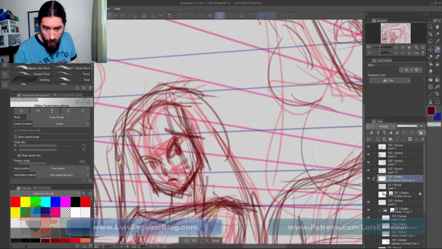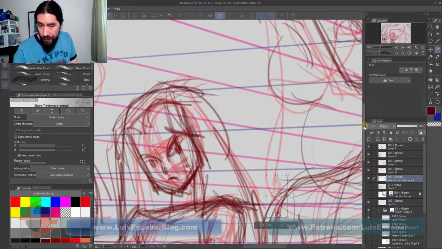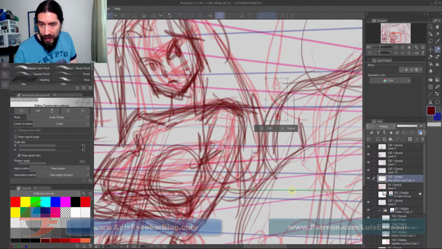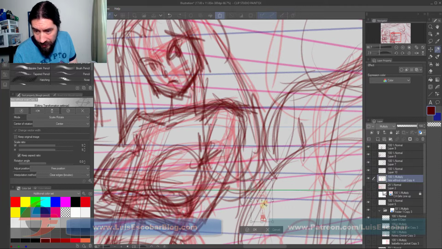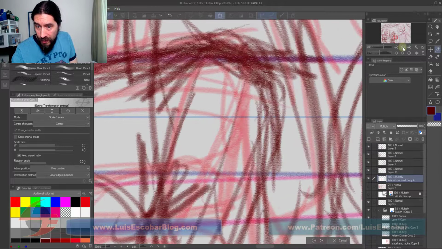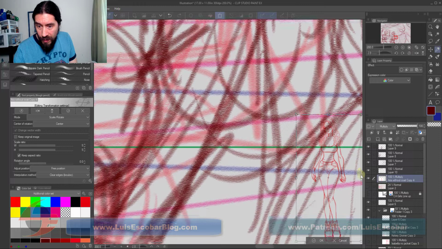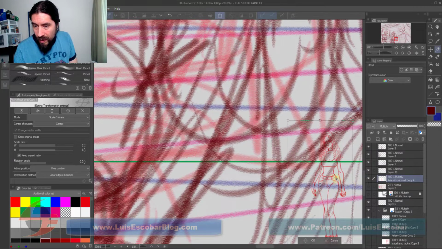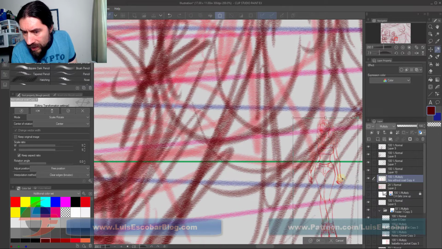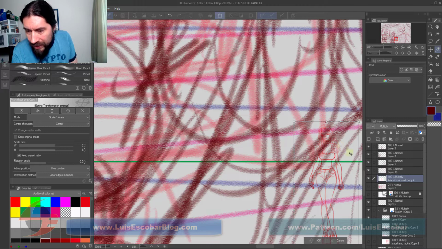She was to walk way back into this background. This green line is the horizon line, and it would still line up with that little blue line that I drew.